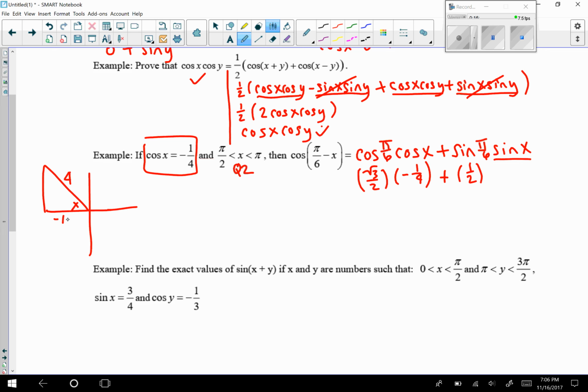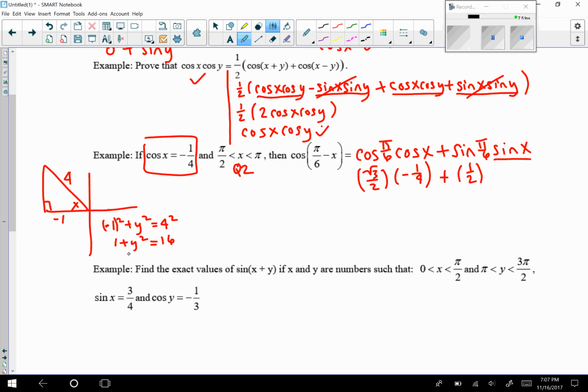I know the negative has to go with the x value because that's on the x-axis in quadrant 2 and our hypotenuse is always positive. And of course this is a right angle here. So when I do the Pythagorean theorem, I need to solve for this other side here. So remember we would get -1 squared plus y squared equals 4 squared because that's the hypotenuse. So in this case we have, of course we're squaring the negative, so then we have 1 plus y squared is equal to 16.